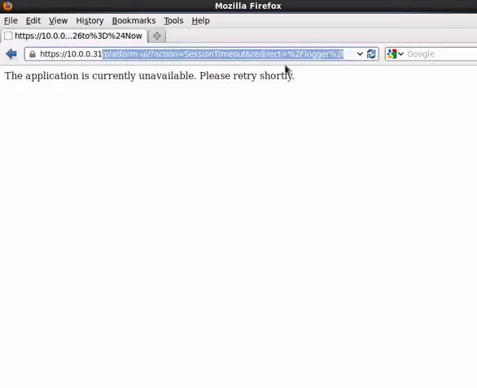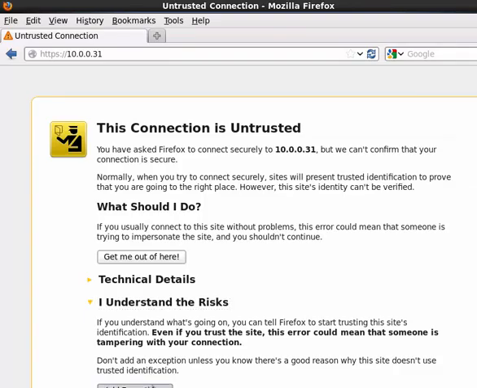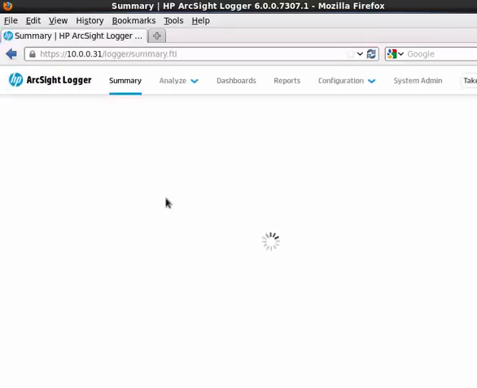There was some testing I did earlier, so let's connect to it, and hey presto, we got a new certificate. We do recommend you set up a correct certificate for this. This is just a self-signed one, so you should set that up correctly. Make sure you have that one. We log in using the default username and password, which is in the manuals, and hey presto, it's there.